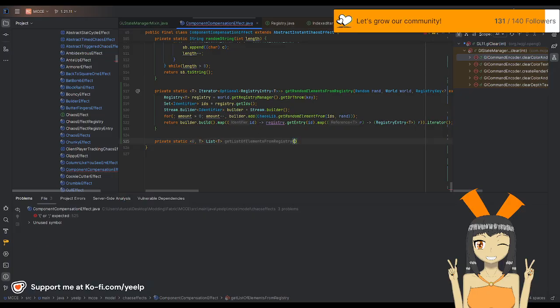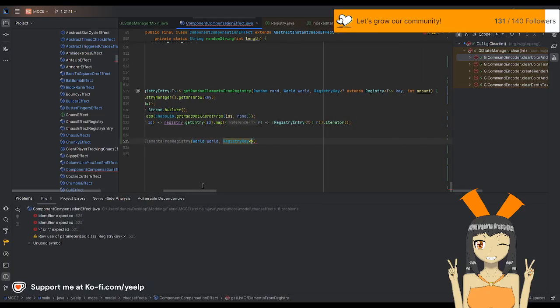We're going to have... It's gonna take a key, question mark extends registry U. That's going to be the key. And amount.